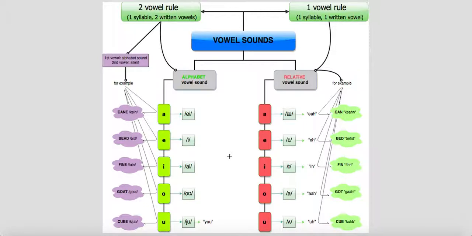Now, there is a way of breaking these rules. For example, the two-vowel rule. If I include another consonant, for example, the word write, I have W-R-I-T-E. If I were to make it the word written, I'm adding another consonant, therefore I am breaking the rule. But it also becomes a two-syllable word, okay? So if I put two consonants, my alphabet sound from the word write in written is going to turn into my relative one. Write, written. See the difference? Anyway, that's basically the rule and how you can break it as well.